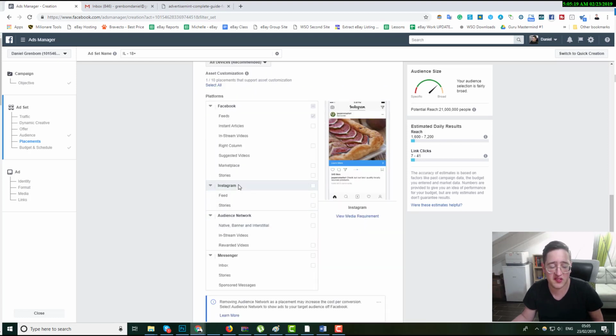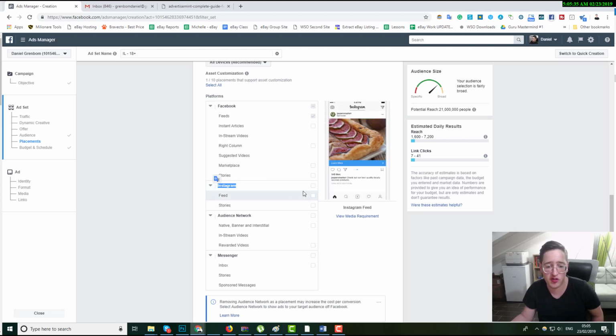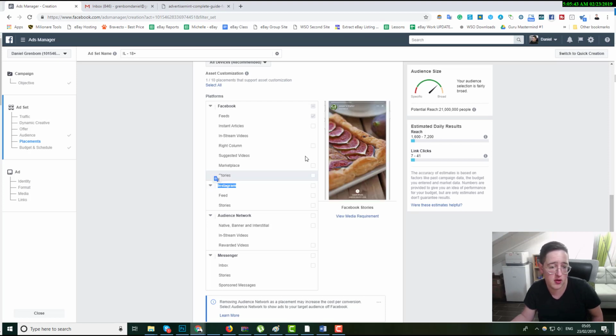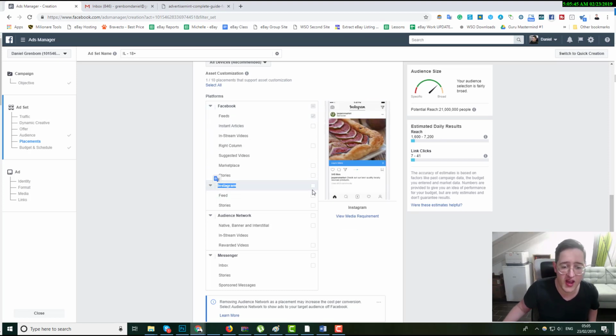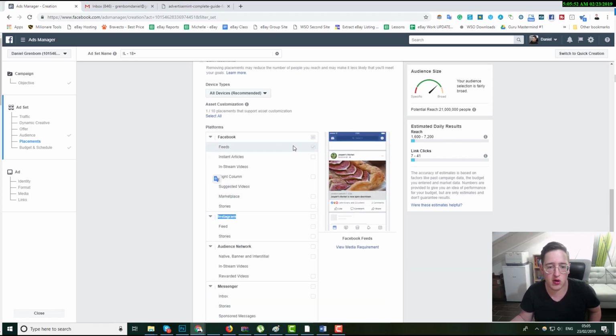If you'd like to show it on Instagram as well, Instagram is a very powerful tool. You can do that totally. But I would suggest split testing and doing it on another ad. So you'll know how the statistics are and you'll have everything organized separately. And if you need to make a change for Instagram, you will be able to do it. So you'll be able to do all the proper changes for the proper channel separately. If it's both for Facebook and for Instagram, you'll have a harder time editing it just for one platform. So I'm doing only the Facebook feeds.